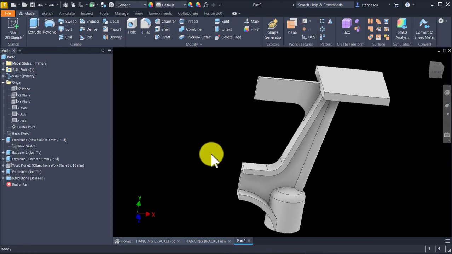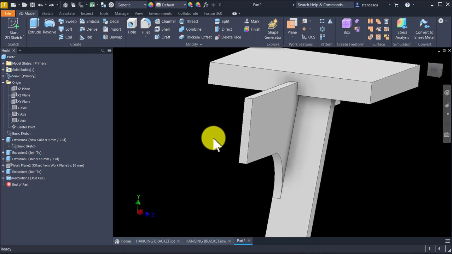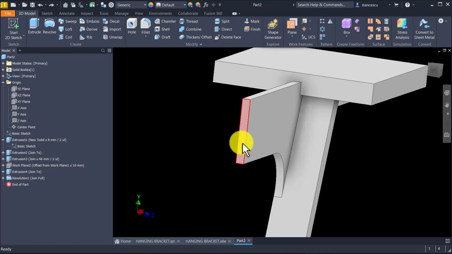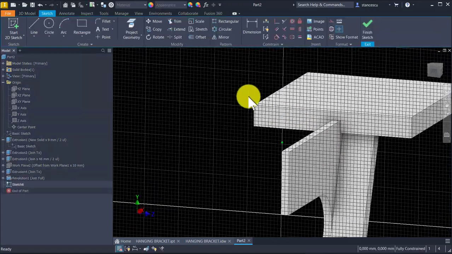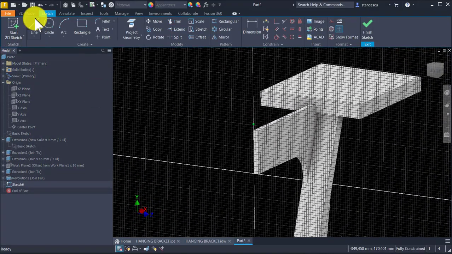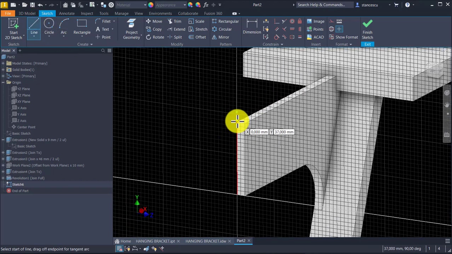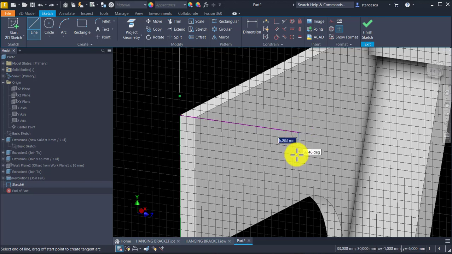We turn this model, we select this face and we apply sketch. The sketch is, as I said, starting from here to the right, horizontal, down, then keeping pressed here, we go to the left, to the end, and we close that contour.